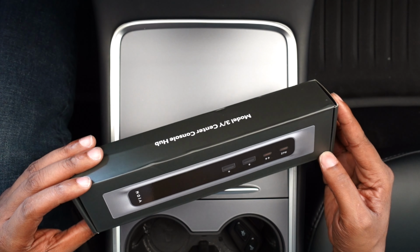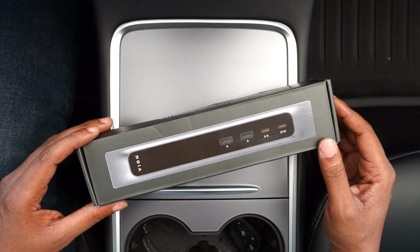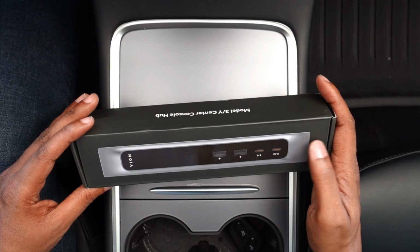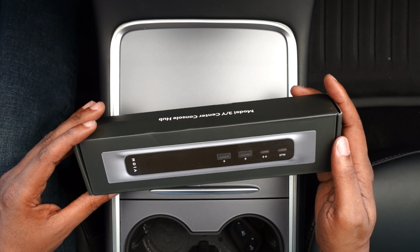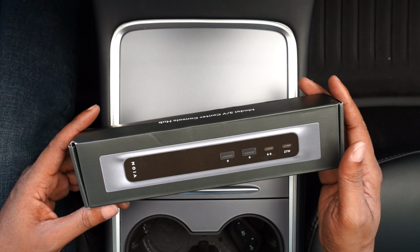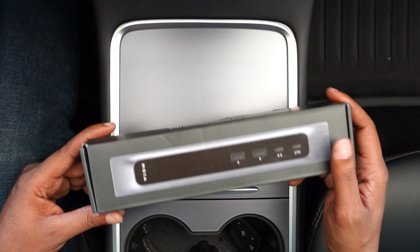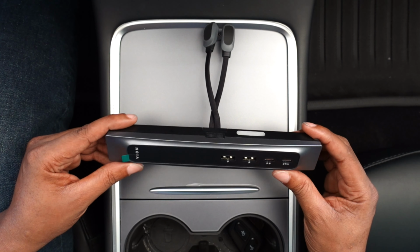I did a previous video on VION with their Tesla connector style chargers, and I'll plug them into the USB-C slots here to maybe charge the iPhone, just to see what wattage. I'm thinking maybe 5 to 8 watts for the iPhone 15 Pro Max. I don't know for sure, but there's only one thing in this box, and all it is is the hub. So let me grab that. And this is the nice little hub right here.